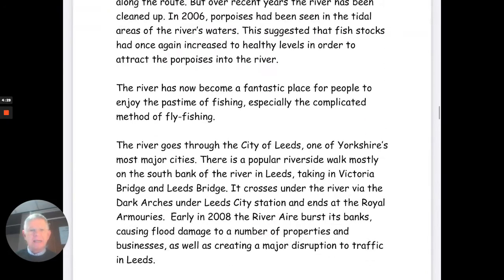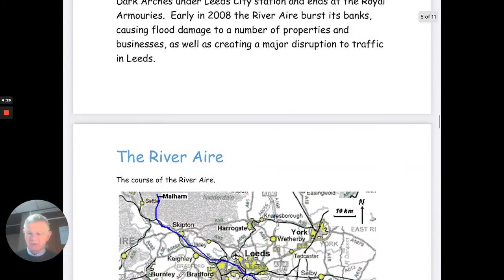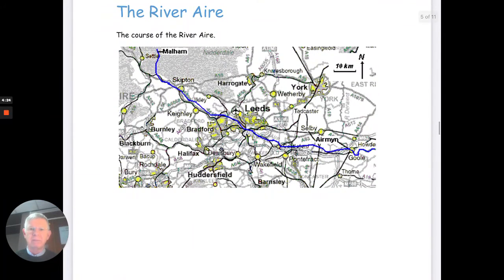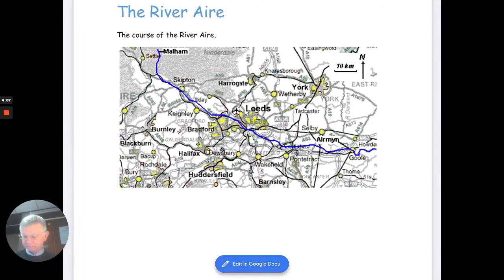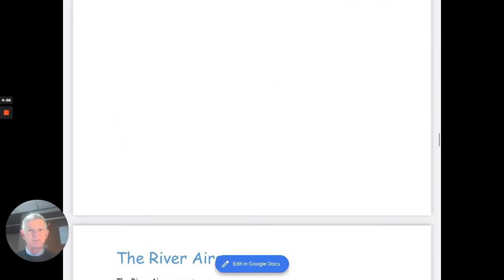And underline or highlight areas of information that you think you might be able to use when you make up what we call a river study. That's taking lots and lots of bits of information and putting them together in your own way. There's a diagram of the river as it flows from its source in Malham right through to where it joins the River Ouse. The River Aire is a river that doesn't flow into the sea, it actually joins another river that joins another river that flows into the sea.